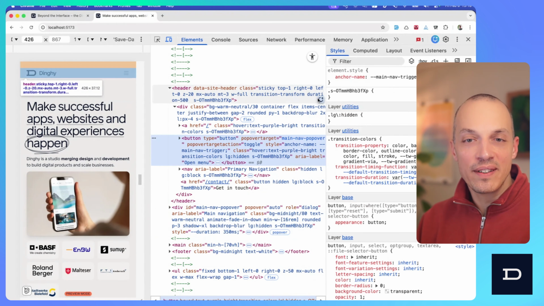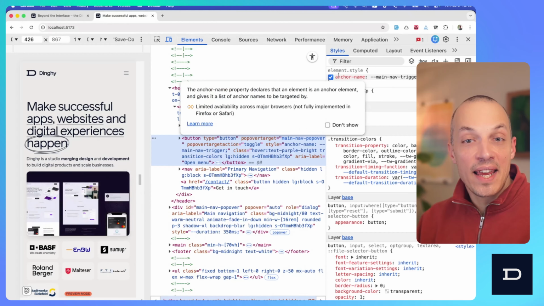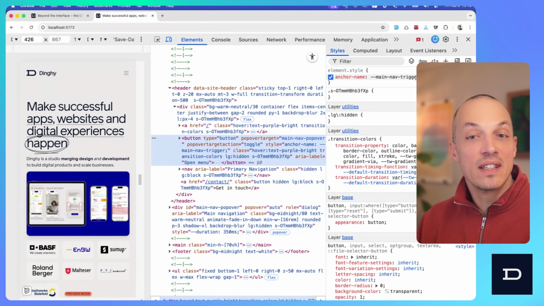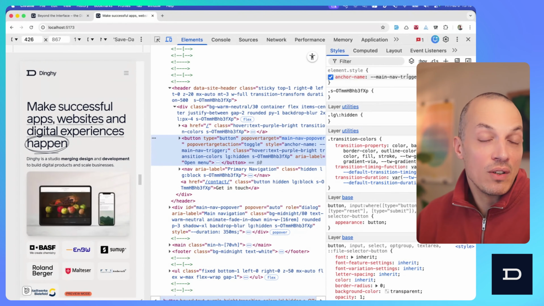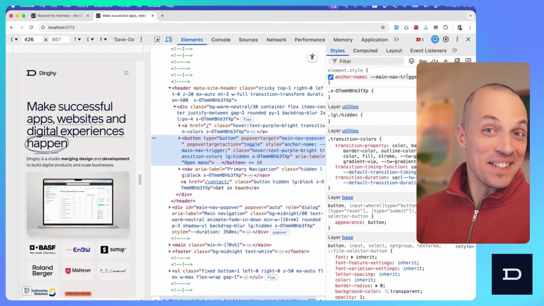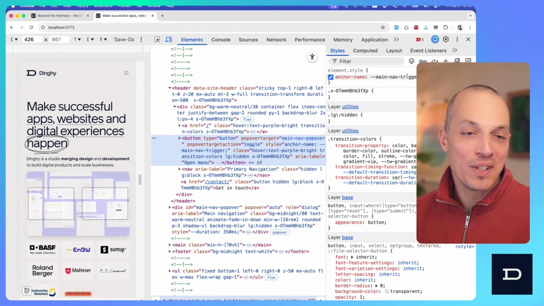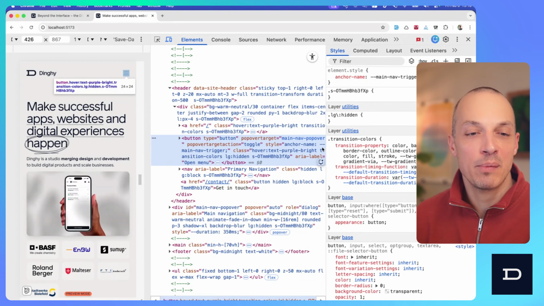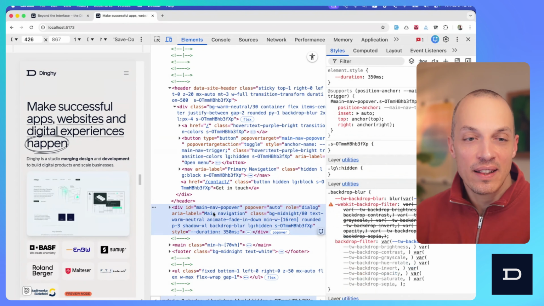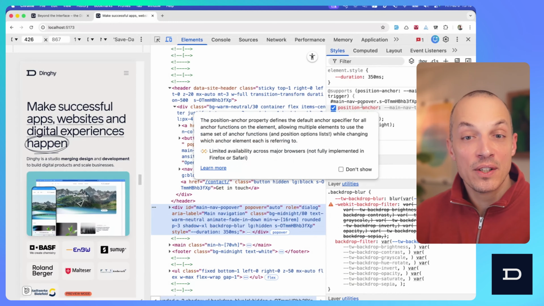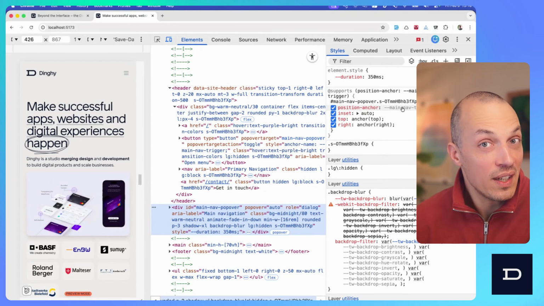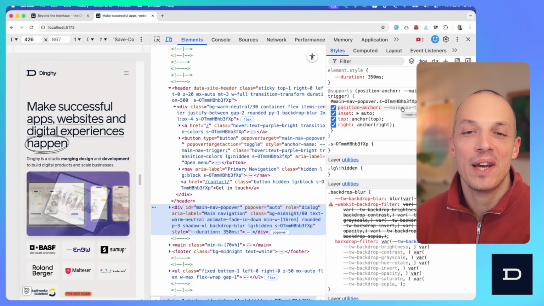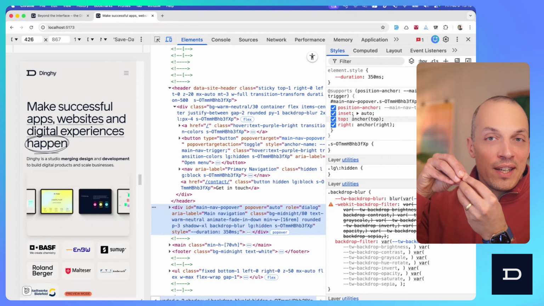So this has an anchor name. Like we gave this button a CSS style anchor name and just gave it a name, main nav trigger. You can call this whoop-de-whoop banana face, it doesn't matter. You can give it whatever name you want. Also important, it has to be one-to-one. But this has an anchor name, and this element has the position anchor. And we just use the name of the thing that we wanted to anchor to, like throwing out an anchor. And then those two have a relation with each other.